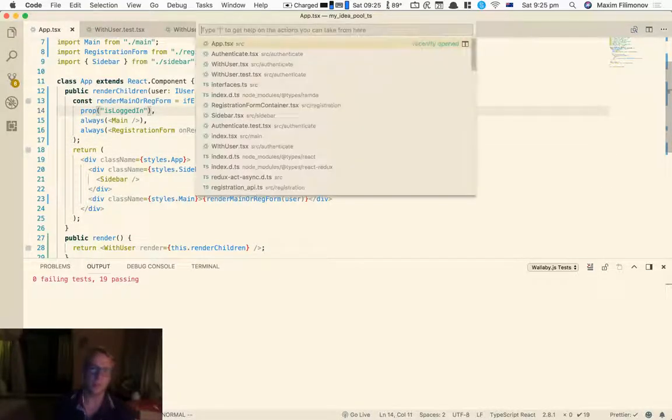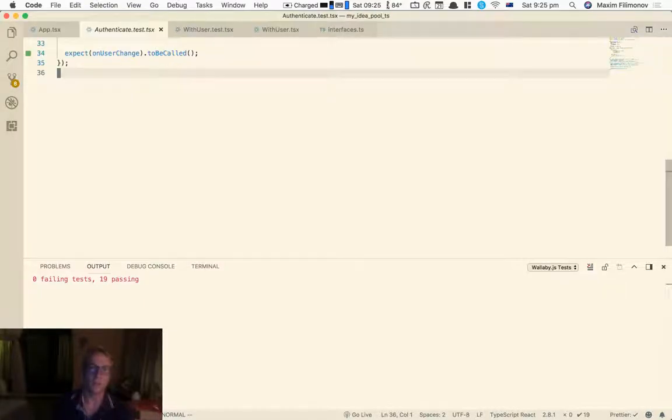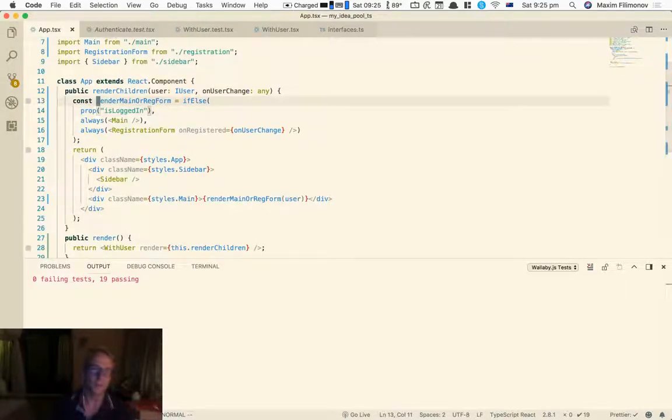Because I've replaced all of this essentially. I've always tested and I want to get rid of them. Because it kind of became way simpler. So I want to pass like a user here. But I don't want to create this function that sometimes you need to pass it a user and you need to pass it on user change.